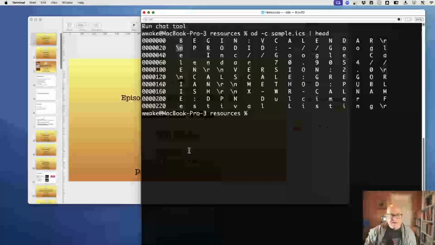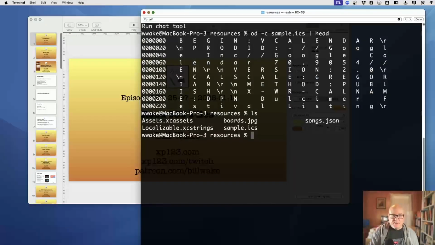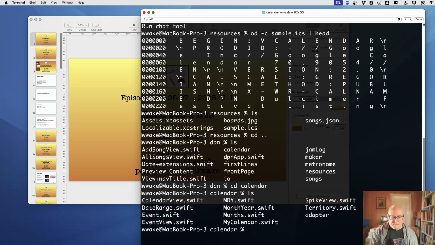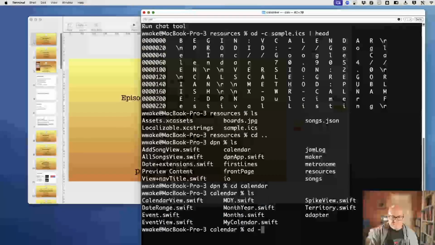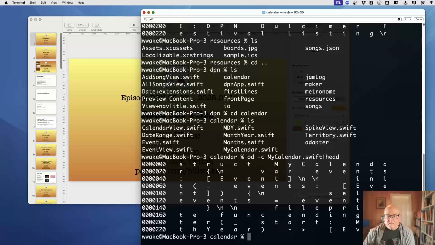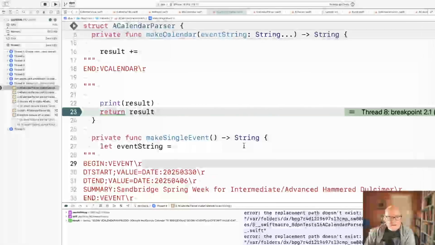Well, we're probably somewhere we can see, oh, this is resources. Okay, he only uses \n. Well, maybe it is.